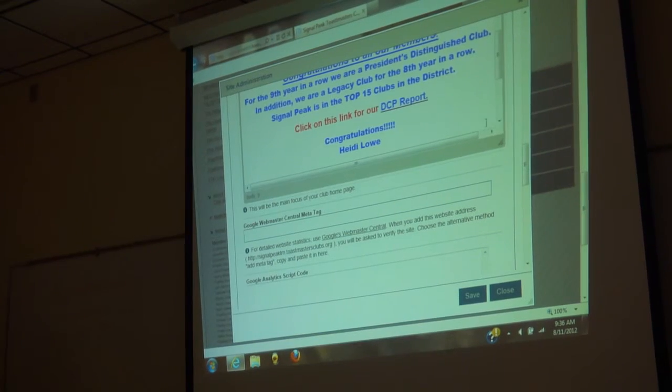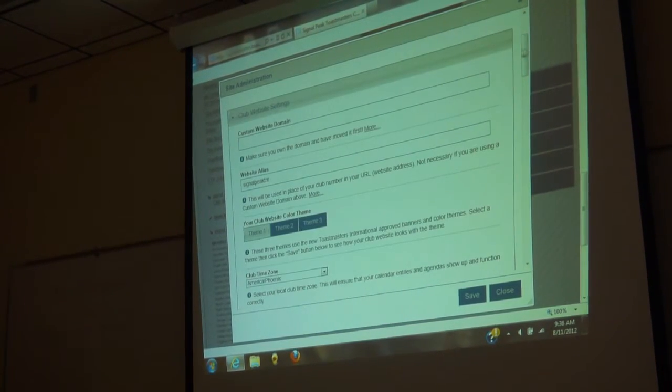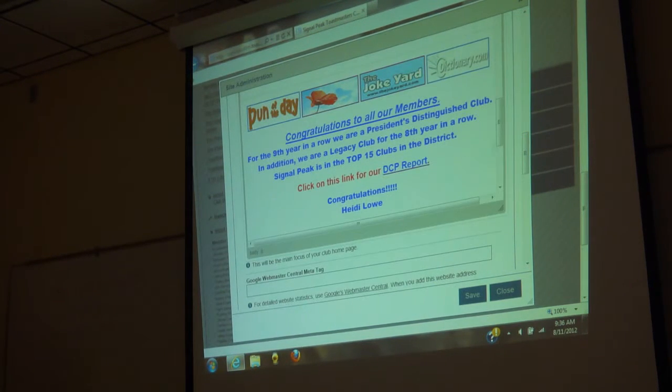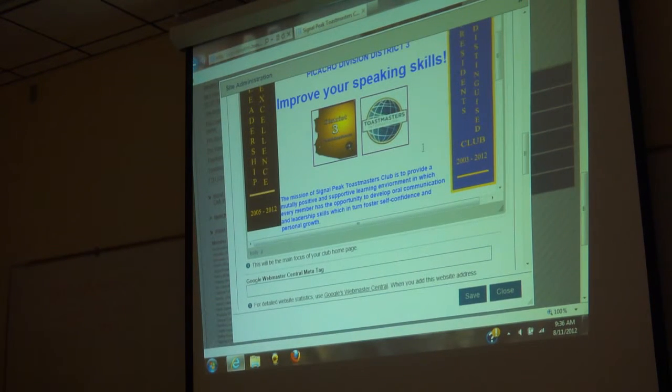So I got my picture on there, and now the question is how do you put something on as a subtext? Are you on that home page? Yeah, I'm right on that homepage. Okay, then you just start typing. You put the cursor where you want the cursor to be, and start typing.